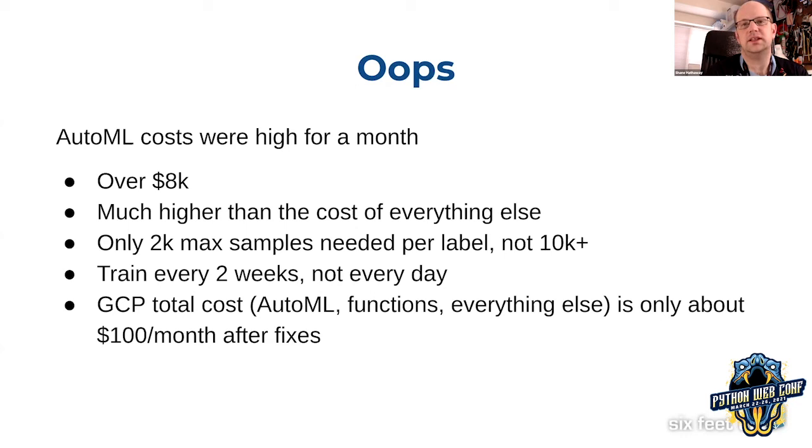We also learned that it wasn't really productive to train every day. We could run training every 2 weeks or so, and that was enough. And so once we optimized those two things and a few other small things, the total cost for the client at GCP was only about $100 a month. So it became much more reasonable.